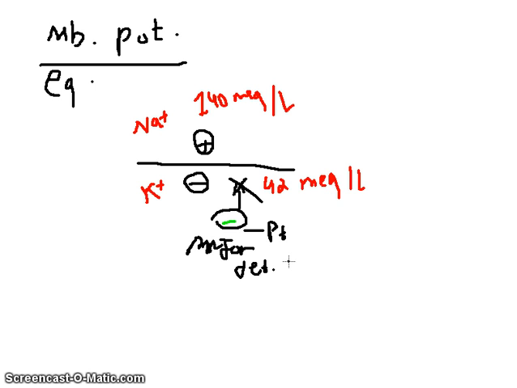Now, that being said, we can move on from this point to discuss what maintains this sort of ionic distribution, other than, of course, the major determinants. This is being maintained by important mechanisms, by important structures. These structures are called the ion channels. The ion channels are of three types.